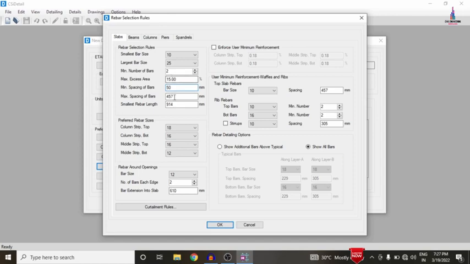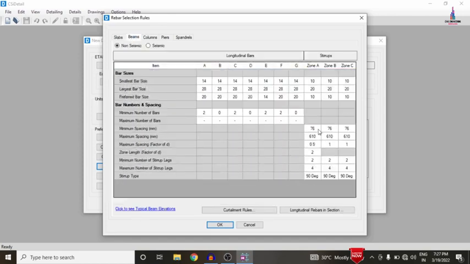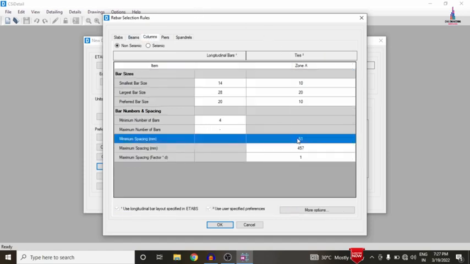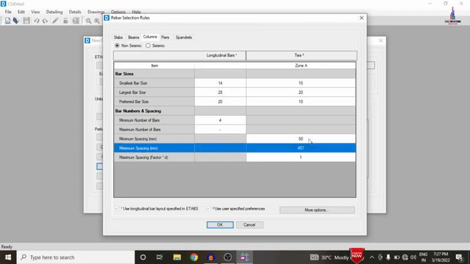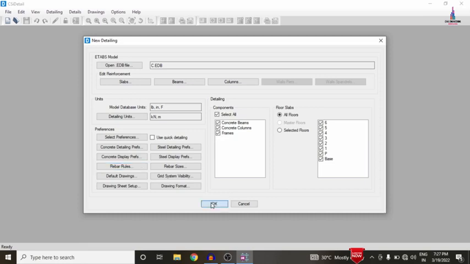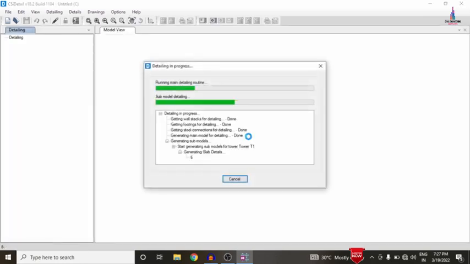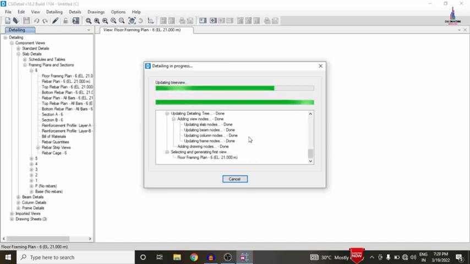I am selecting the minimum value as 50 and maximum value as 450 for the slab. Again I am selecting the beam section, which is also 50 here, and this is also 50, and this is also 50. Here I am entering the maximum values 450, 450, 450. Again I am selecting the column section, which is 50 here, and 450 here. Click on OK option. Again we have to select the OK option so that it will start the design check for the respective slab section, frame sections and column section under consideration of the various specifications.